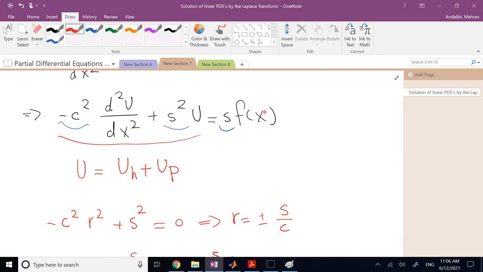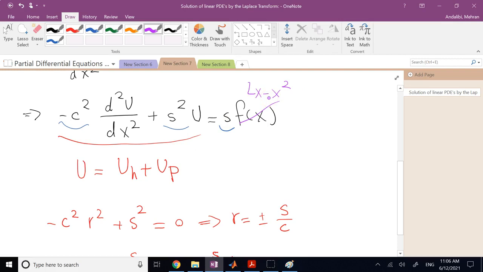And again, the particular solution does depend on this f of x. Again, s you consider like a constant number. So if you have any function here, then you can find the particular solution, right? For example, last time I used something like lx minus x squared, which is a polynomial. And when the right-hand side is a polynomial, the form of the particular solution will also be a polynomial of the very same order, correct? And then, depending on the roots of this characteristic equation, whether any of them is zero or not, you might have an extra term to multiply to that.